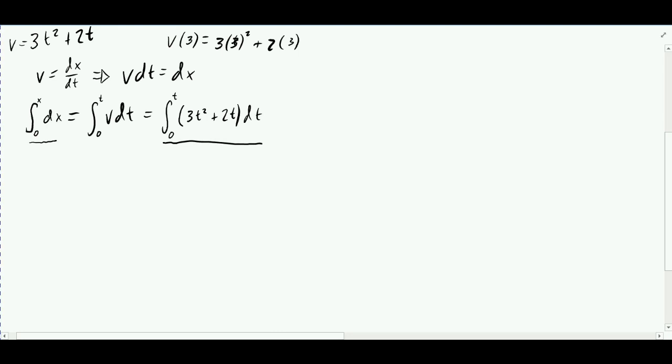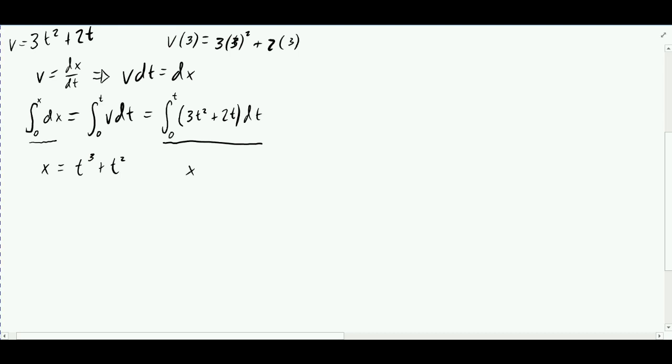And we know that the integral of dx is just x. And this is also an easy one to integrate, and hopefully you still remember how to do this. The integral of 3t squared: you add 1 to the exponent and then divide by that number. So it's going to be t cubed, I believe. Yes, it'll be t cubed, plus t squared. Simple enough. Position x equals t cubed plus t squared.